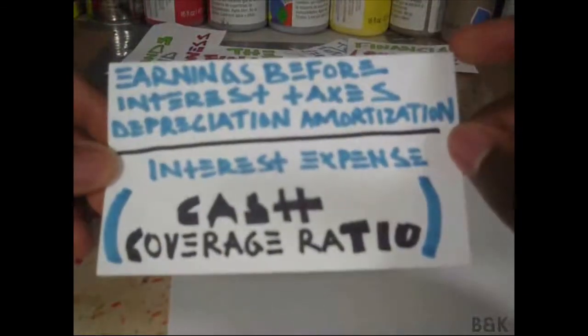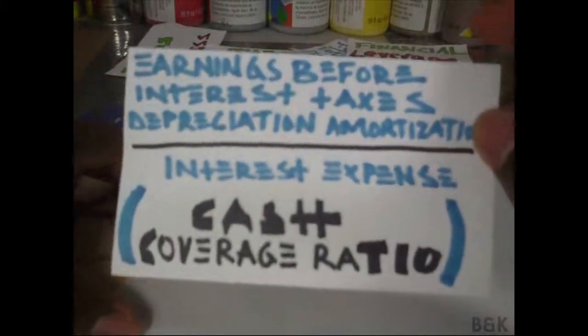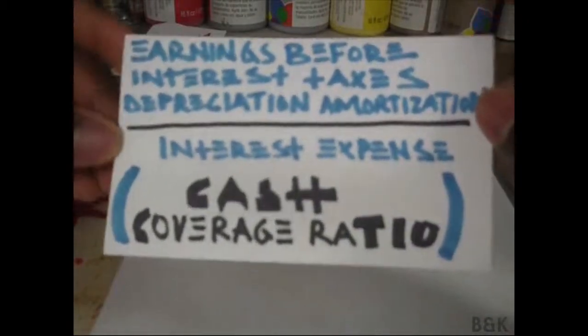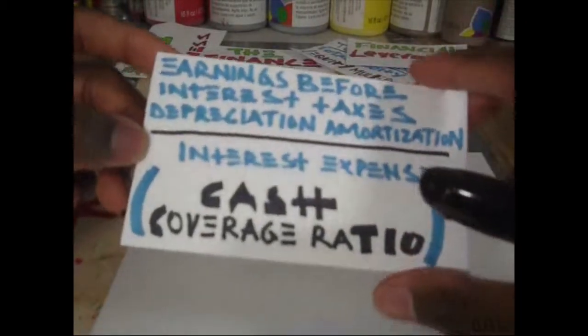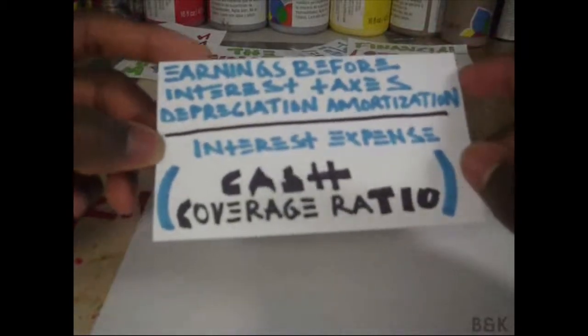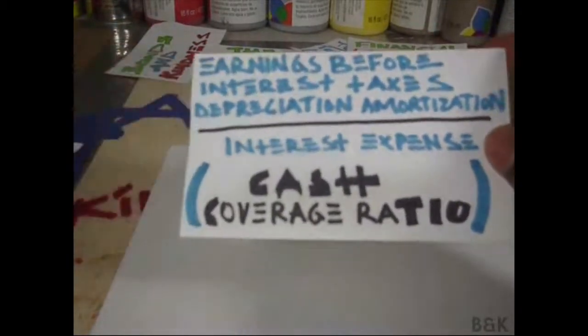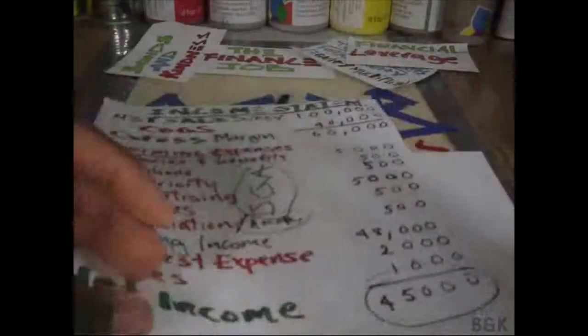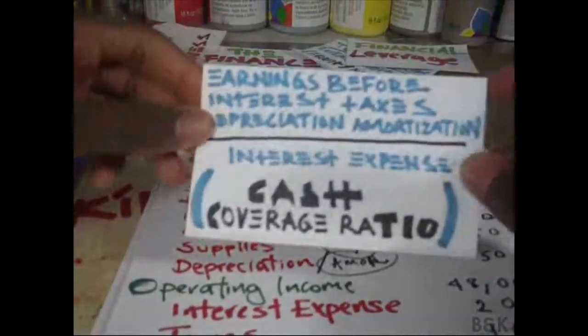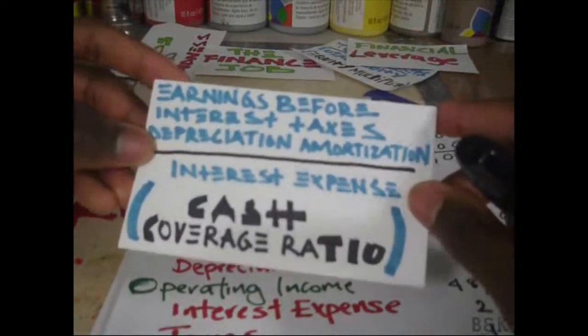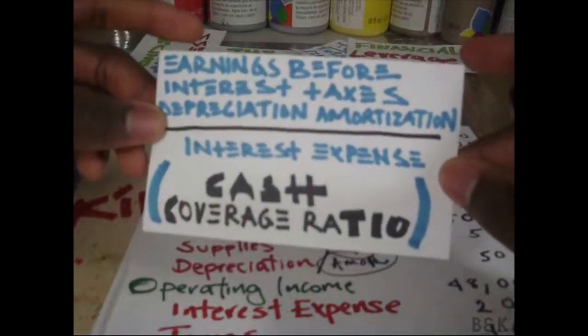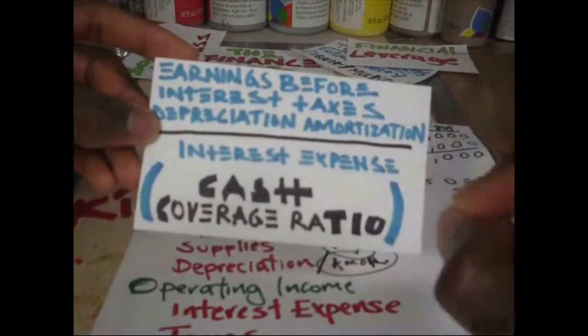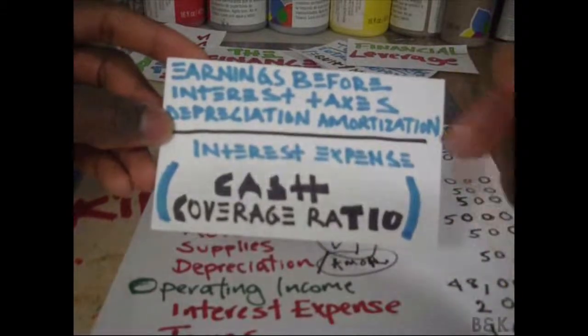Okay, so hopefully I'm a whole lot less verbose on this video than I was on the last one, because we've already spoken about most of the things that you have to consider when we talk about the cash coverage ratio. We're still going to be using this same example to understand what exactly the cash coverage ratio is. I'm going to try and walk you through why we consider it just a little bit more accurate, at least from my perspective, and hopefully you agree.